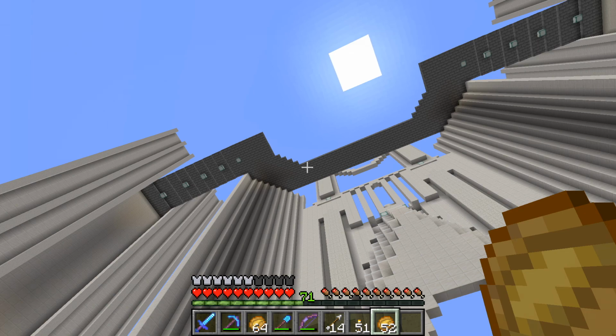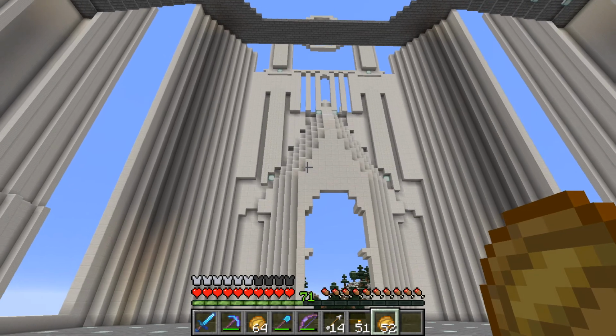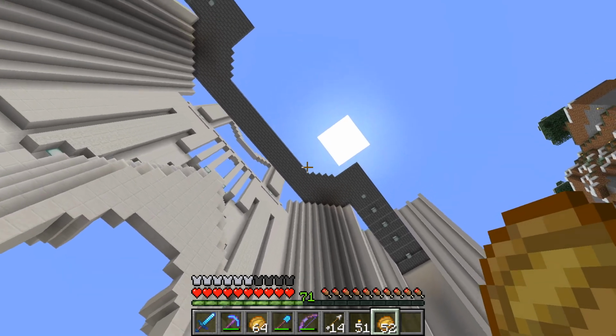I don't know if I need to say that again. That is the second layer flooring. So the first layer is literally this tall. I want to have a second layer with a decent amount of headspace.